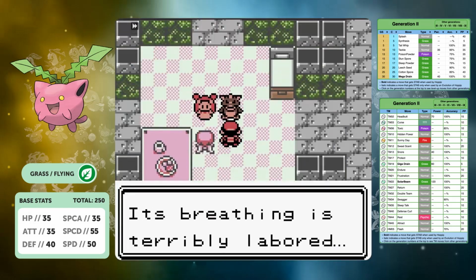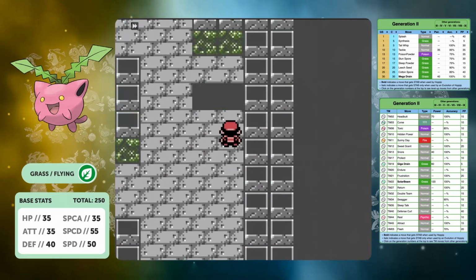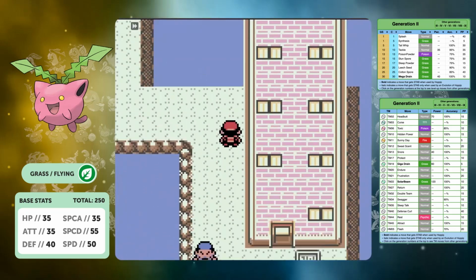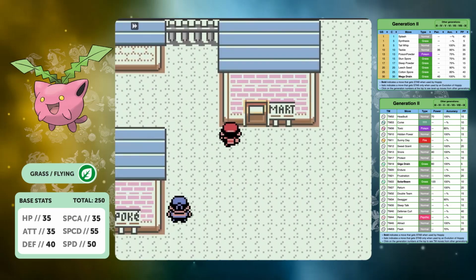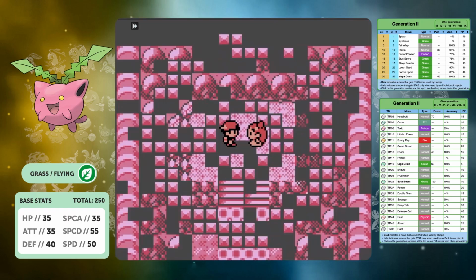This brings us back to Olivine, and of course we need to deal with the Steel-type trainer, Jasmine. And this is going to be a tough fight. It really is. She's got 2 Magnemites with Thunderbolt, Thunder Wave, and Supersonic as well, which become really, really annoying. She loves to spam those status moves. And then the Steelix in the back, being the big powerhouse it is.